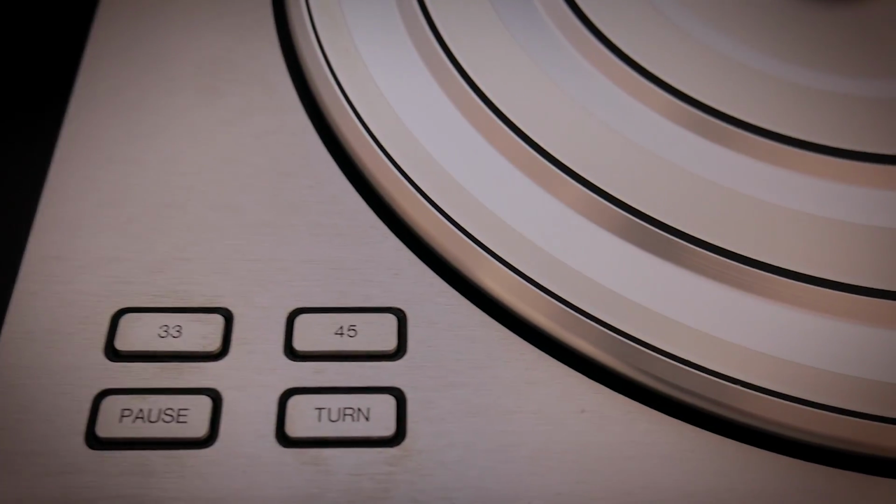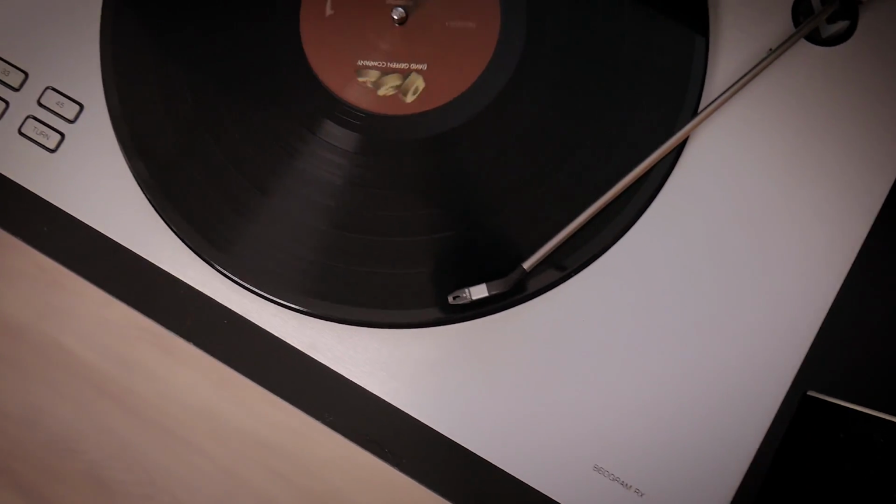Next up, the turntable. Right here I've got a Bang & Olufsen Beogram RX. This turntable was also found at a thrift store. I paid $15 Canadian for it. It came with two carts. One of them seems brand new and another one is used. I'm just assuming, because one of them looks like it has never been touched, and the other one has kind of fingerprints on it, so I figured that's the one that was used.